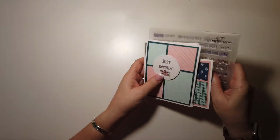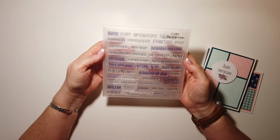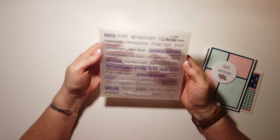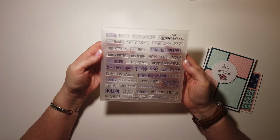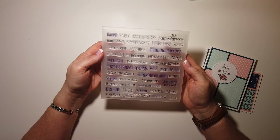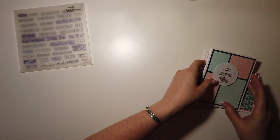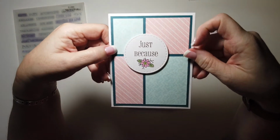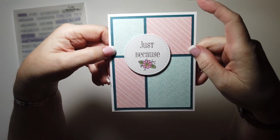The next set I made uses this D1283 Say It in Style, and this stamp set is available. I use this stamp set all the time. It has just the most amazing sentiments, and I find all kinds of uses for them. So let me show you what I did here. Unfortunately, I can't remember the name of the stamp set where that flower came from, but I'll show you another stamp set.